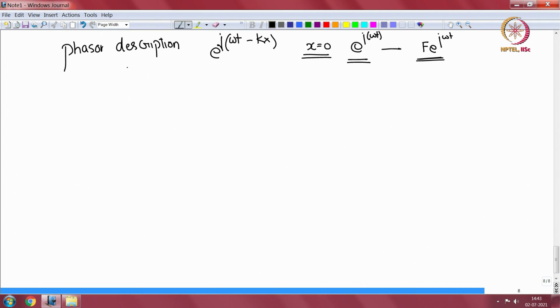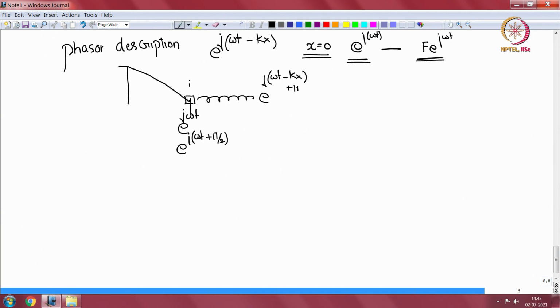Here we said our phasor moves starting from vertical, so we tied that to the mass. So we said, let's say that is the phase of your mass. Then everything else starts to move relative to that phase, and so you have this description, e to the power j omega t minus kx, where this was described as e to the power j omega t. If this is described by e to the power j omega t plus pi by 2, doesn't matter, this pi by 2 will get added everywhere, so that the relative difference between the two is the same.